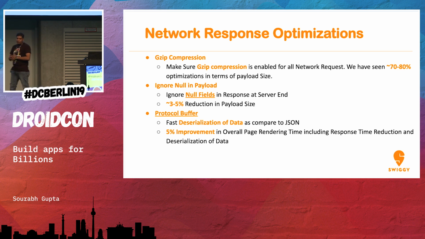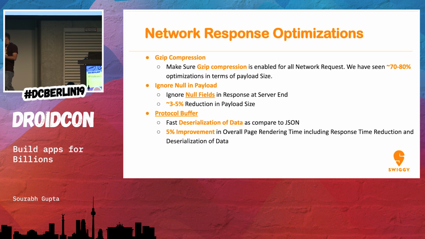Ignore null fields in the payload. What exactly is a null field? Our response comprises JSON that has many fields, and some of the fields are nullable or null. What we tried out is, if the field is null, we don't even send the field in the response. The client will assume that the field is null, and it will handle that case.